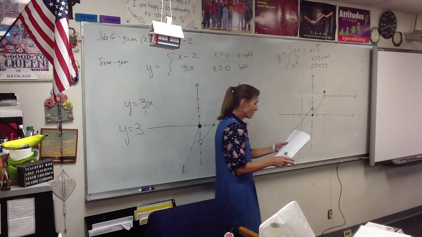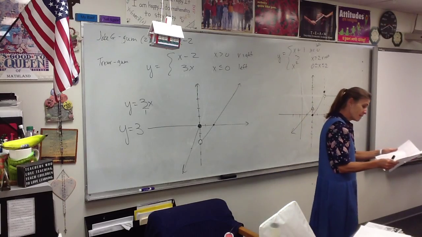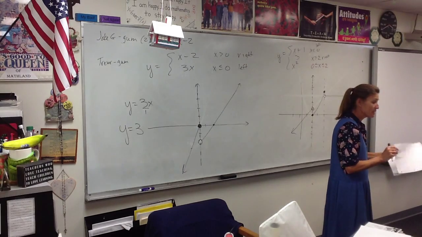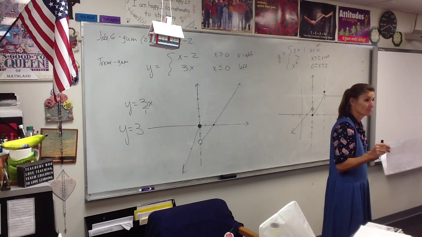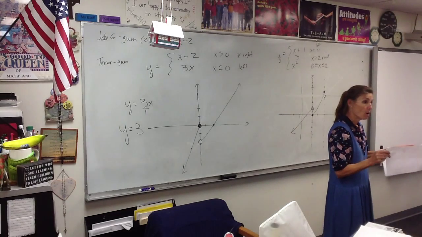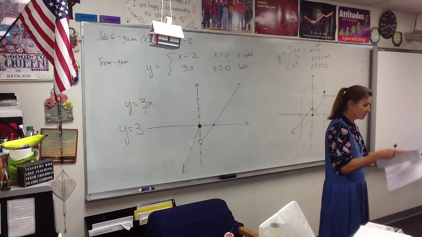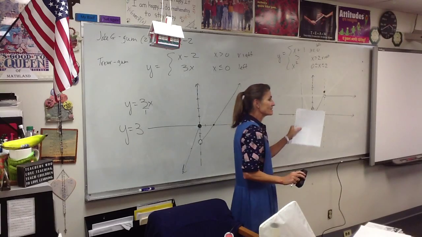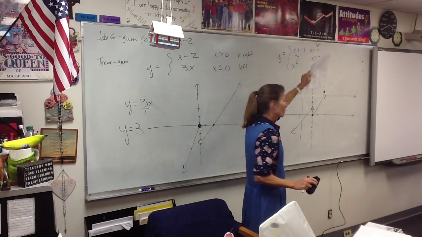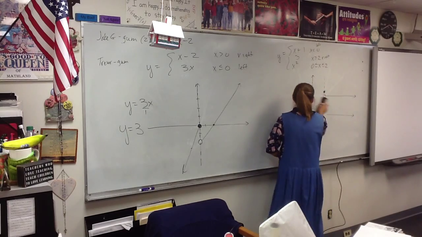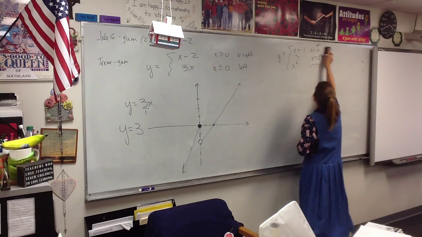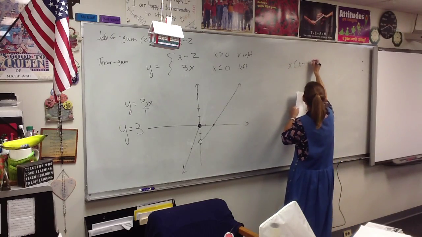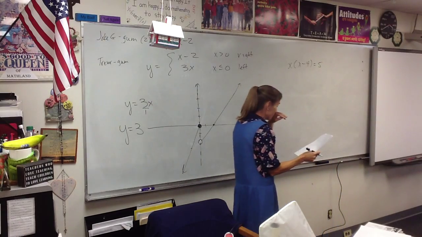All right. Is there anything else in the packet that's not completed? I want to use this time to finish up anything that's not completed up through that Do part. We have an upcoming test. C and D on the first page. Go back to the very front page of the packet. We've got a couple of equations we need to solve there. We apparently never did C or D.